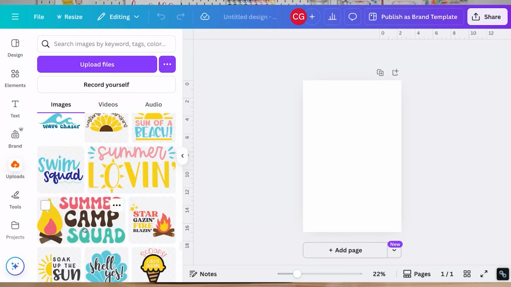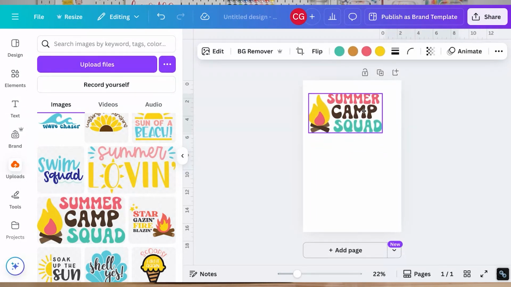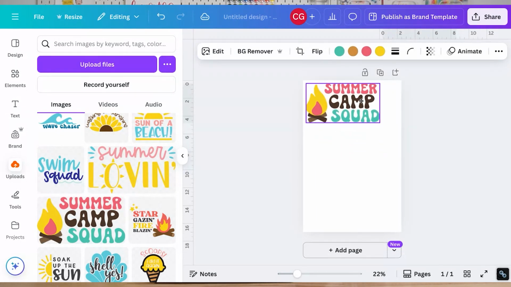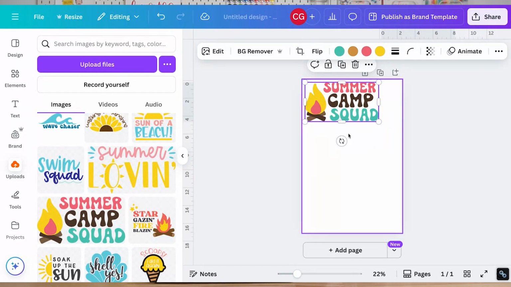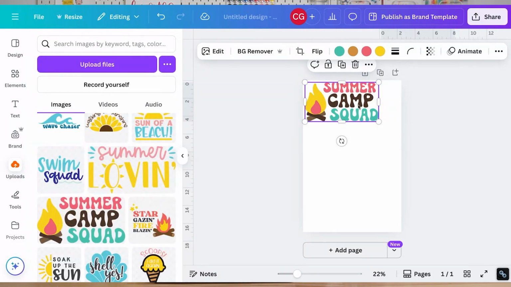So let's say I wanted to make maybe some summer camp squad shirts. So we can add our image here. And most printers, other than maybe regular desktop printers, can allow you to get pretty close to those margins. You maybe need a quarter of an inch, if that. So you can get really, really high up there. If you need something with bigger margins, you can go over here and go to File, Settings, and you can adjust the margins here. So let's say I want to make 3 summer camp shirts.